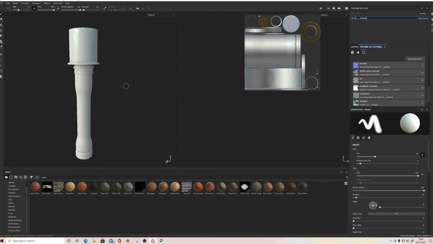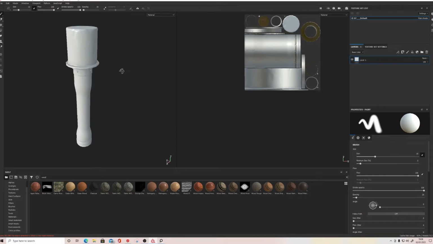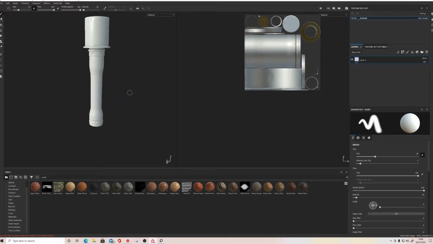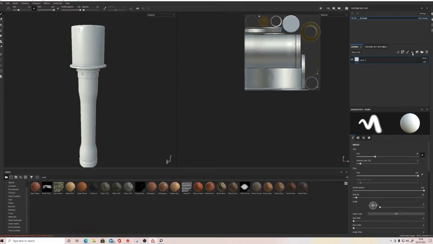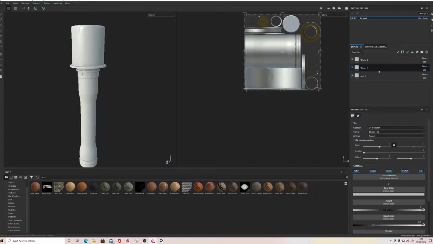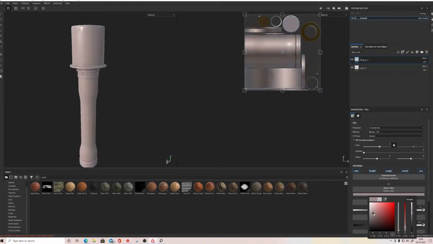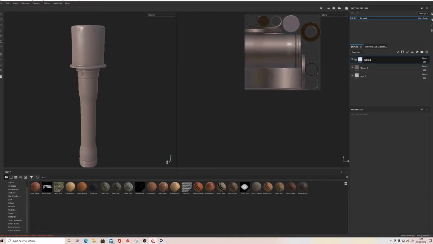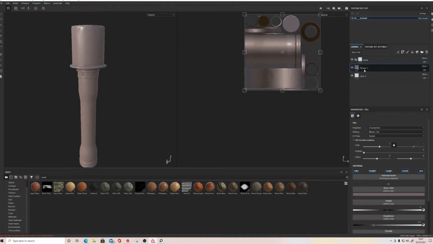Now the next thing I'm going to do is separate the mesh into folders. So if we go into layers, we can separate the metallic objects from the wooden objects. I'm just going to do that simply by adding a fill. Set the color to what roughly I want the metal to be. I'm then going to create a folder for this metal. Drop the fill in, just so then it makes it easier.